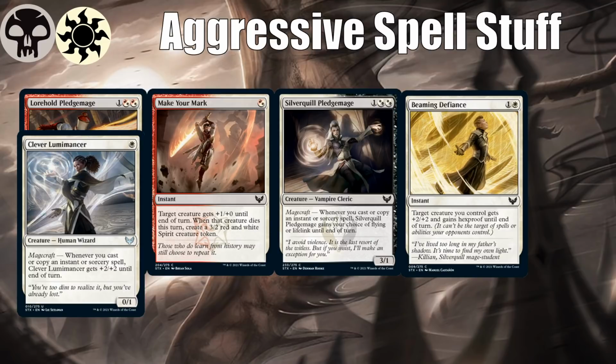Clever Luminancer. This is going to be a hard one to set up. It's going to be hard for it to be big enough, often enough, to keep attacking. We've seen cards like it before, and they've been kind of a disappointment, like with Landfall. But I think there's enough spells in this set, and cheap spells and combat tricks, that the Luminancer is going to be pretty formidable in limited. It's not going to be great, but it's going to be fine in this deck, I think.